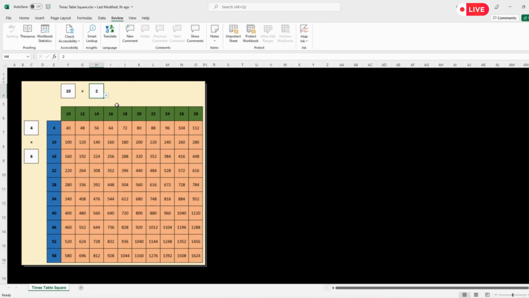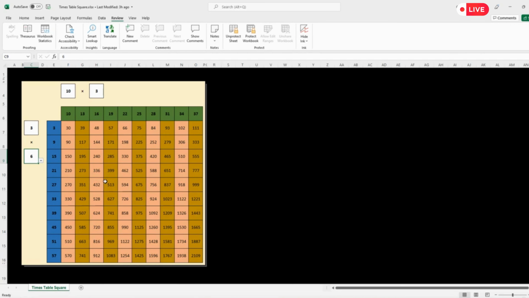And we start to get some nice patterns going through. If we only use even numbers, we can see that, but every time we use some odd numbers, we start to get some odd numbers in, and you can play around with those and find what patterns arrive. So the times table square has allowed us to test out everything we've experimented with to date. That's been a lot thrown at you, but there's been a lot achieved in a short space of time. I do hope that's been really useful.